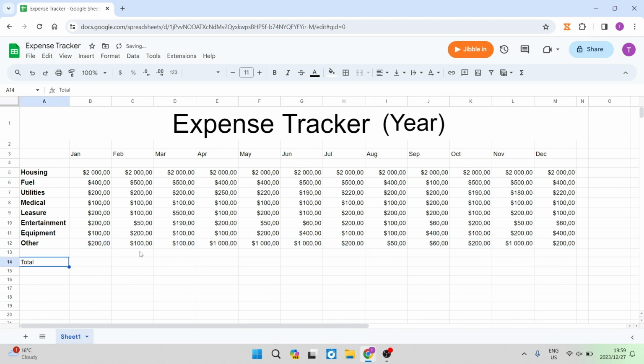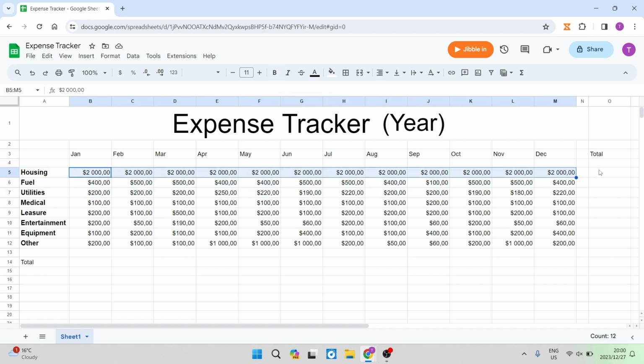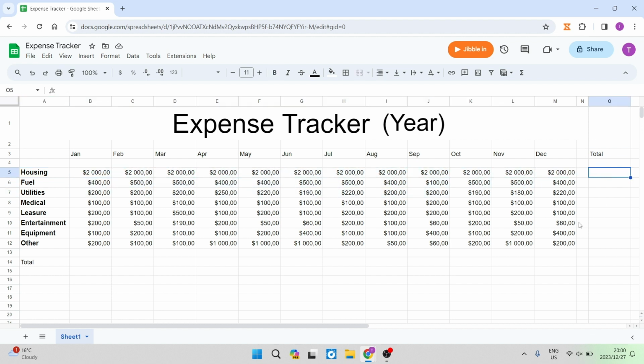The next thing you want to do is make sure that you have a total at the bottom of your page, and this total will show everything that is being spent in January. Then you want to put a total on the right hand side of your expense tracking sheet, and this will accumulate everything that you've spent per category for the entire year, as you can see over here, and the amount will drop in just over there.